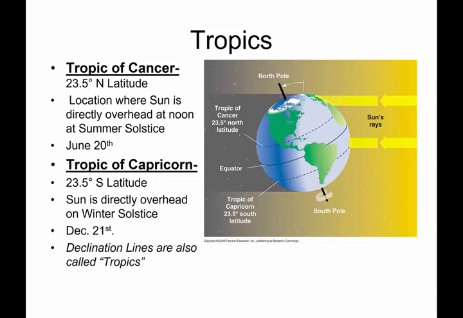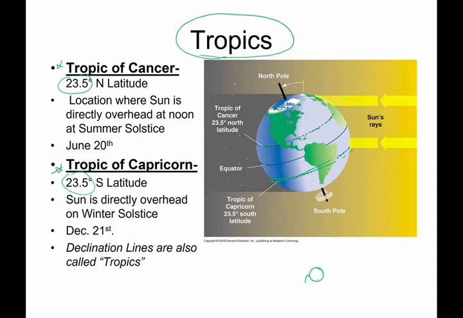The term tropics, and I know somewhere in your past geography lessons you talked about the Tropic of Cancer and the Tropic of Capricorn. These are artificial lines on the globe that have been plotted for years and years. And they're at weird numbers. Tropic of Cancer is 23.5 north latitude, and the Tropic of Capricorn is 23.5 south latitude.